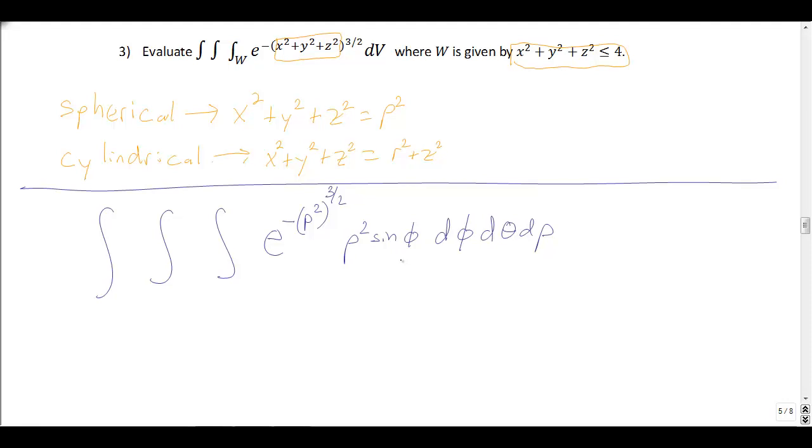If you get 0, you're done because you integrate that and get 0. In this particular case, I can tell I'm not going to get 0, because if I look at the integrand, it's e to something. E to anything is always going to be positive, so I'm essentially adding up a bunch of positive things and will get a positive value in the end. But sometimes it's nice to see if the trig function gives 0.